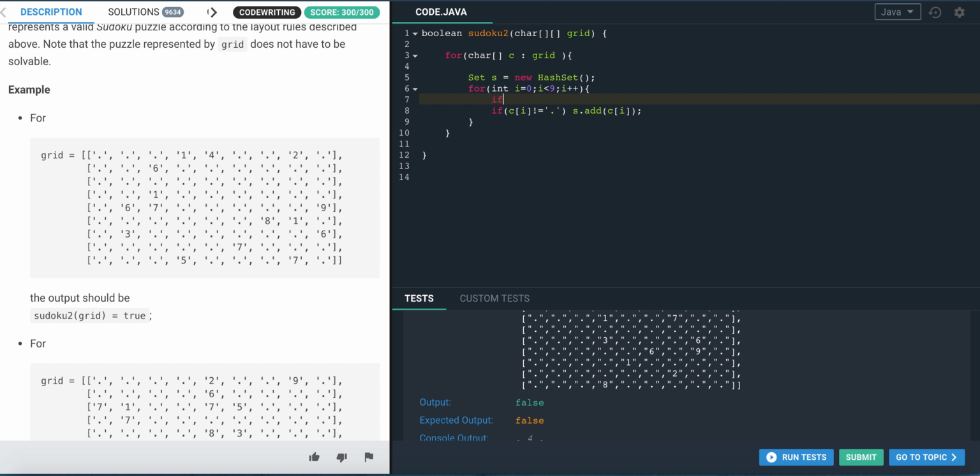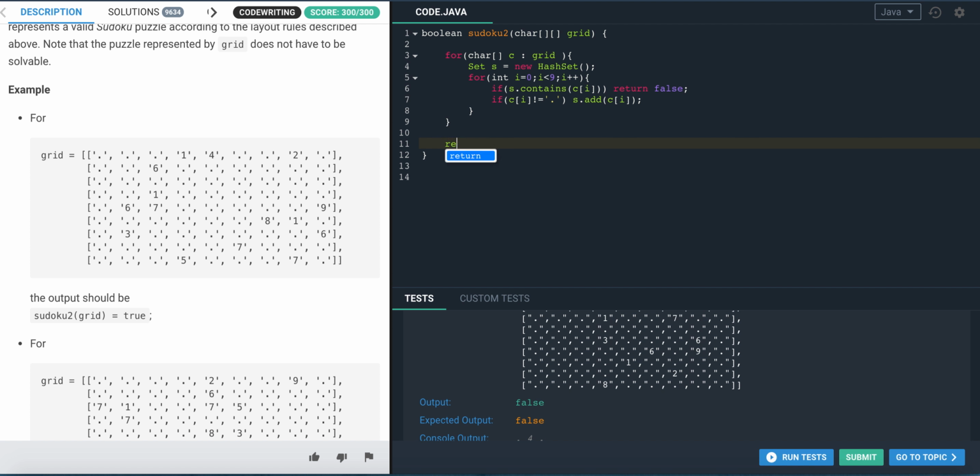Now if this set already contains this value c i, then we have to return false. Cool. So I think this is a basic implementation for the row. In the last we will return true.